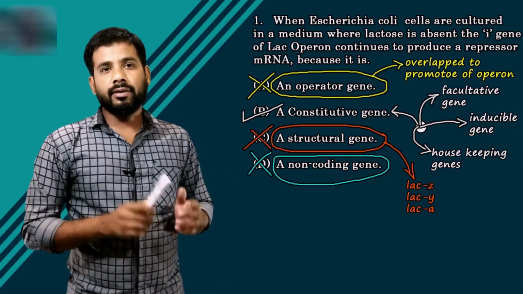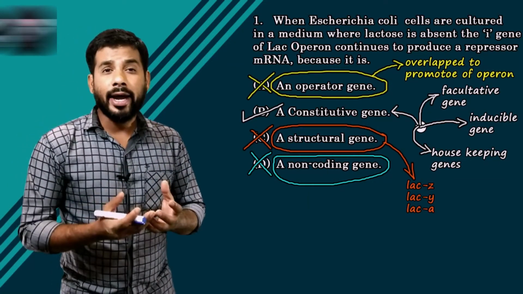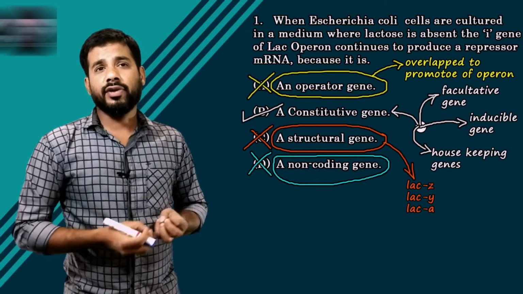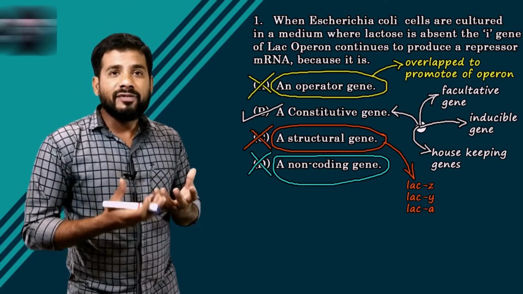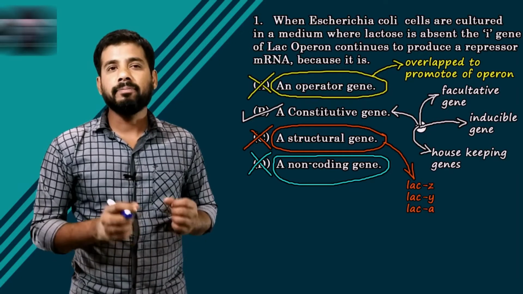And next, the final one is the housekeeping gene. These are genes which are required to maintain the basic cellular functions of an organism, especially the expression of various body functions in the organisms. So that is what is said to be housekeeping genes.